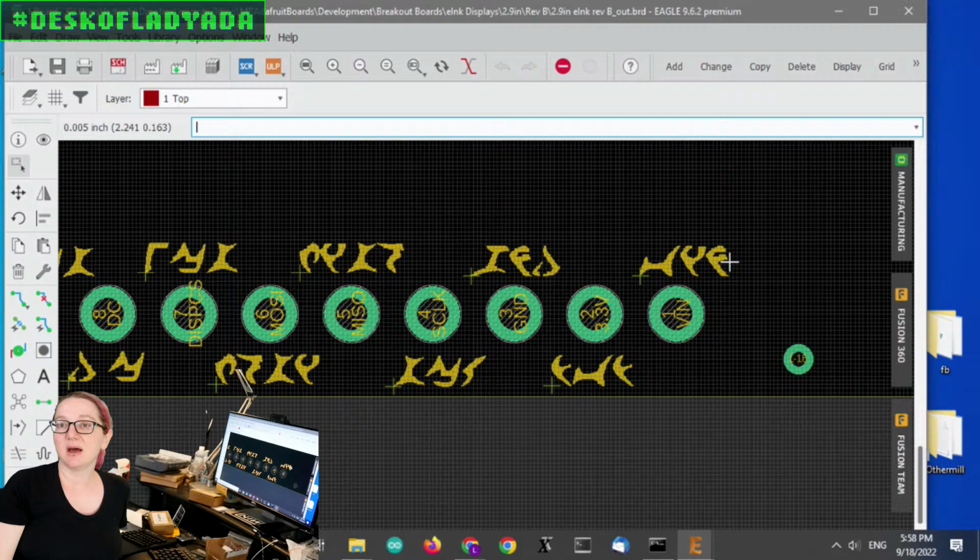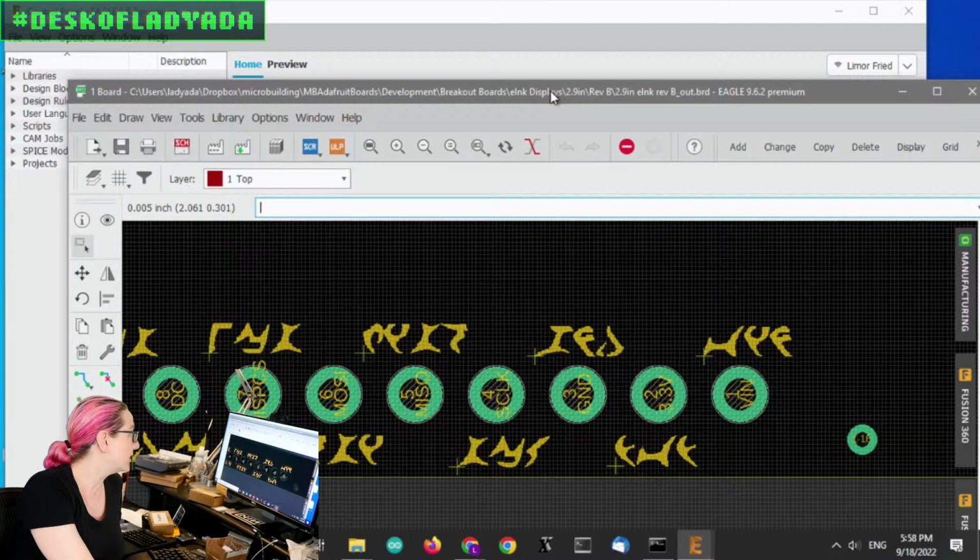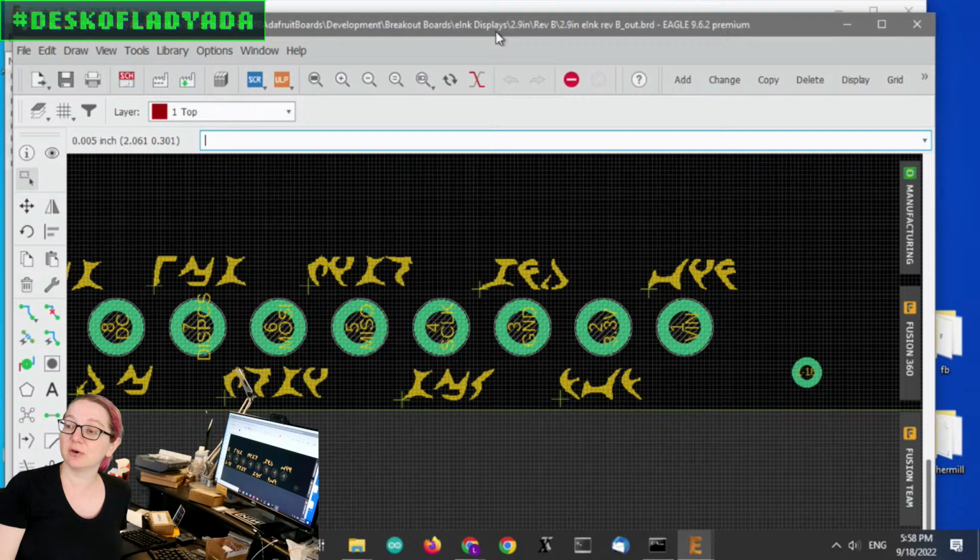I've already ordered some boards, and so far the Gerber renders look really good. Of course, the text is also in the right location. So people should try this out. Like I said, the guide is on Learn. You just run the Python code on your file, pick the font you want, and poof. I do a little bit of cleanup just to make the labels all centered.